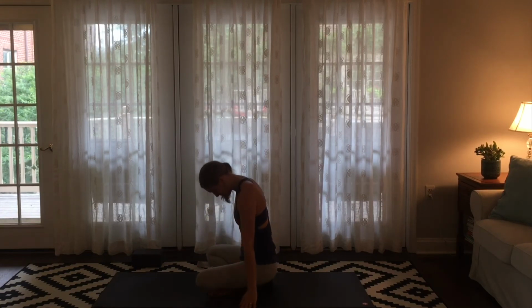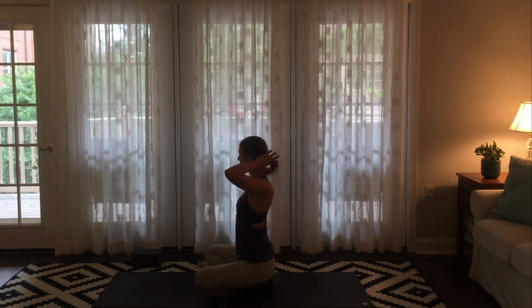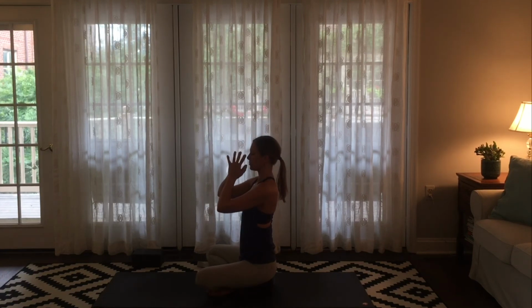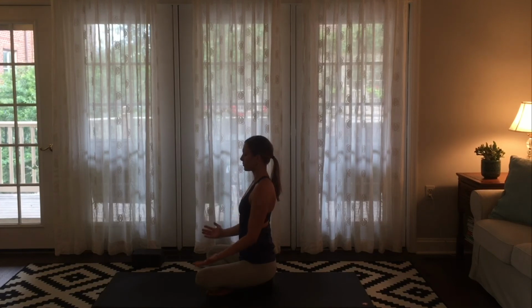And start to finish up those rotations and bring yourself to center. Arms up overhead as you inhale. Exhale, bring your hands down to chest center. And then lower your hands to your knees, to your thighs, into an easy seat.